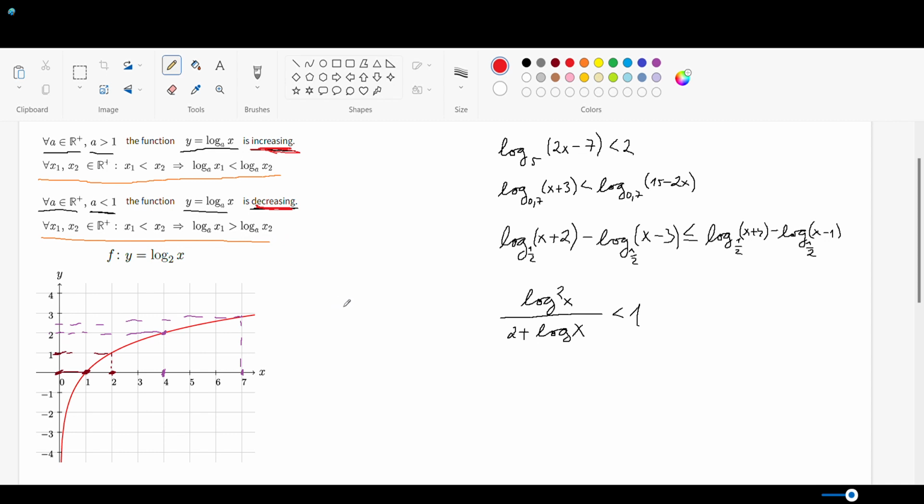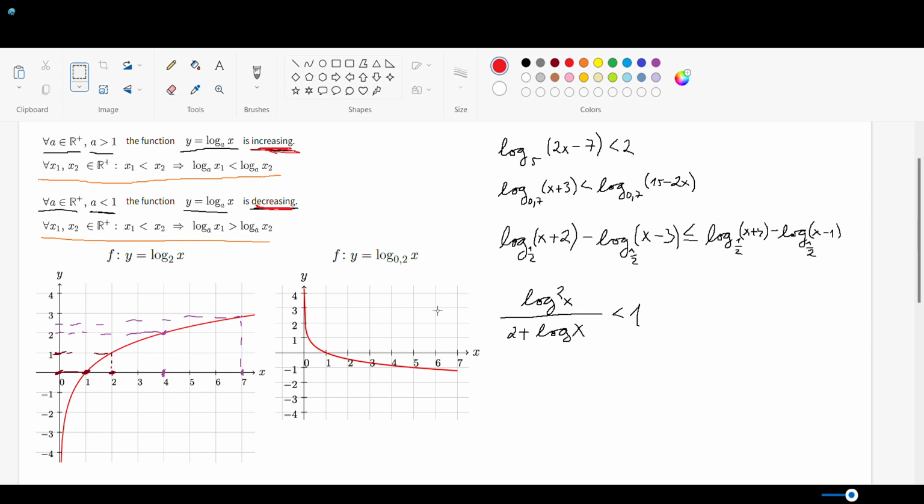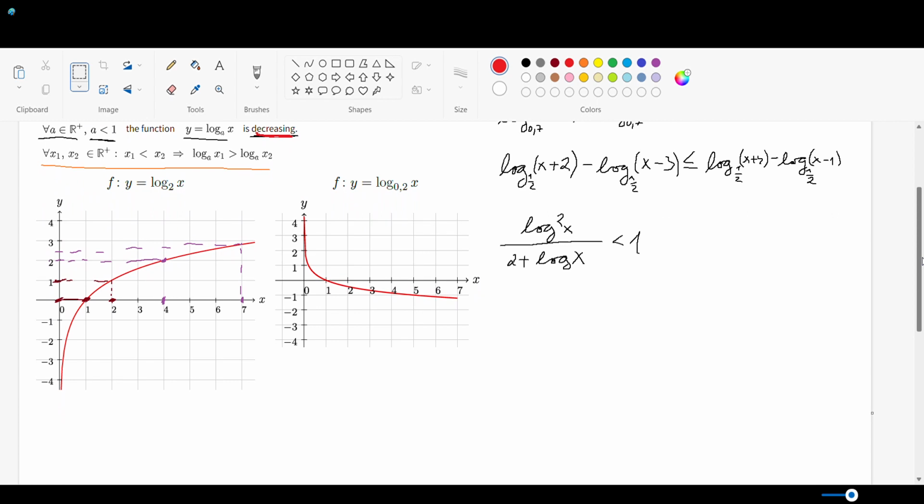Let me again explain it on an example and show you what this means and why we have to understand the logic here before we start solving any logarithmic inequalities. In this case, let me take the graph of the function given by the equation y equals log base 0.2, which is of course less than 1, of x. As you can see, the red line here represents the graph of the function, and the same procedure applies as before, but in this case the function is really decreasing.